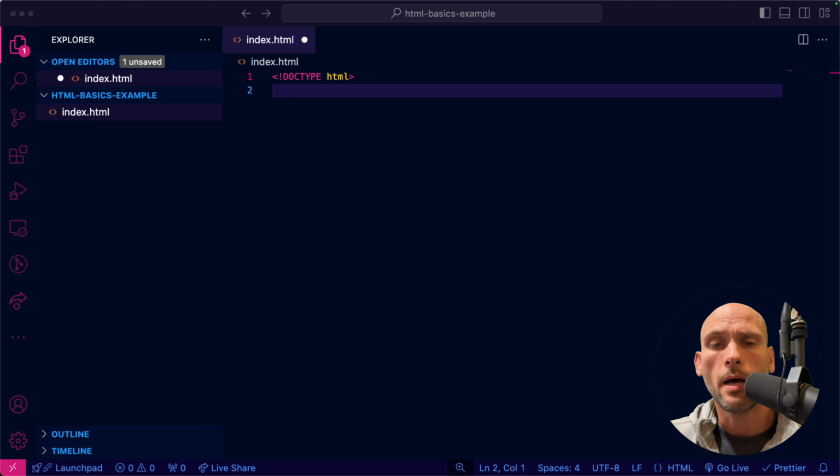Most HTML tags come in pairs with an opening tag and a closing tag, but there are some self-closing HTML tags, which I'll talk about a little later. Examples of HTML tags that you may have already seen before are div tags, p tags, and heading tags, and all of those are tags that do require a closing and opening tag. Some examples of HTML tags that don't require an opening and closing tag and are self-closing are the image tag and the input tag.